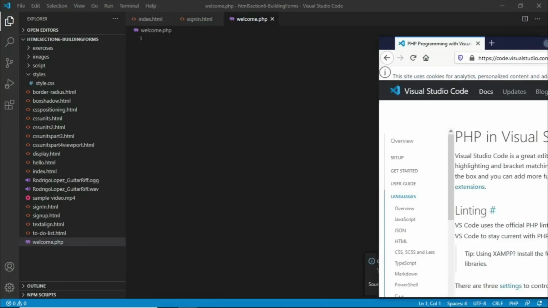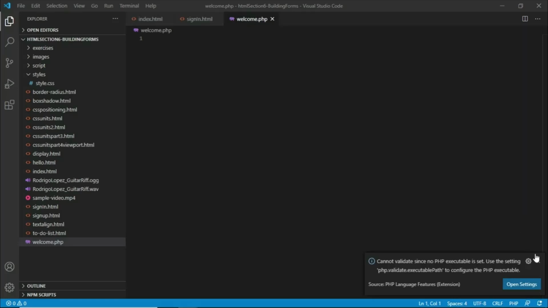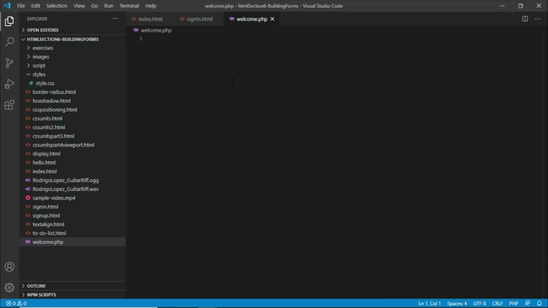But for now, let's not yet do that. Let's just focus first on building our welcome.php file here. And perhaps I'll be running you through how to do that in future lessons, okay? So at least you'll be aware of how to do this if you proceed to learning PHP in the near future, especially if you're going to move forward to server-side programming for web development, okay?